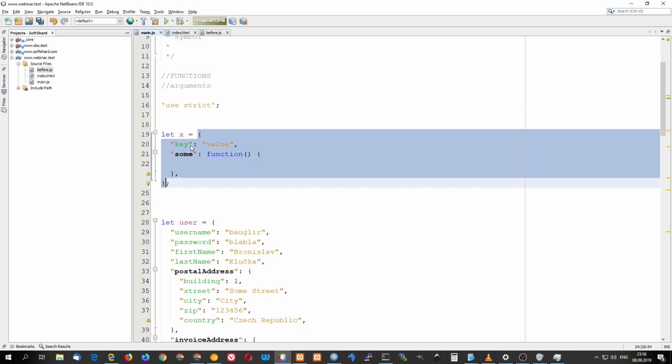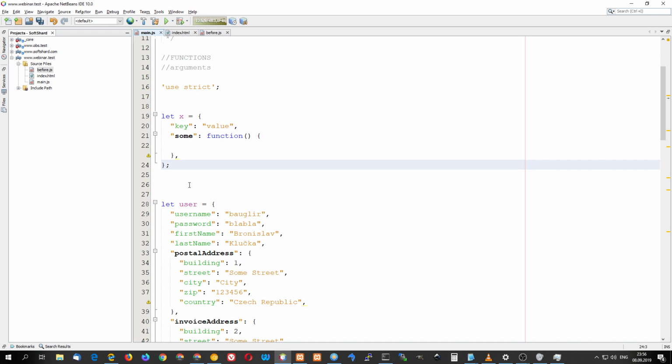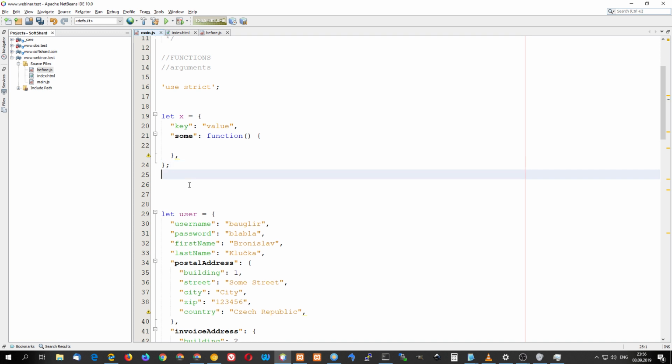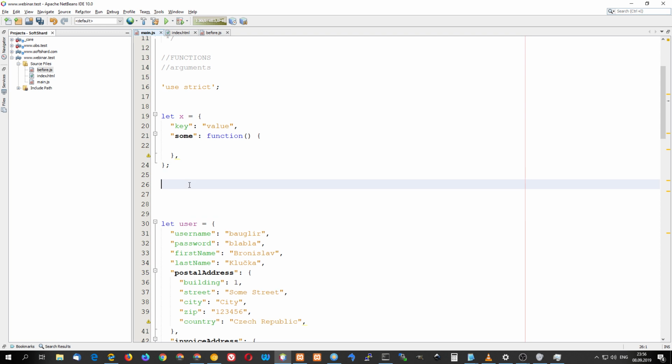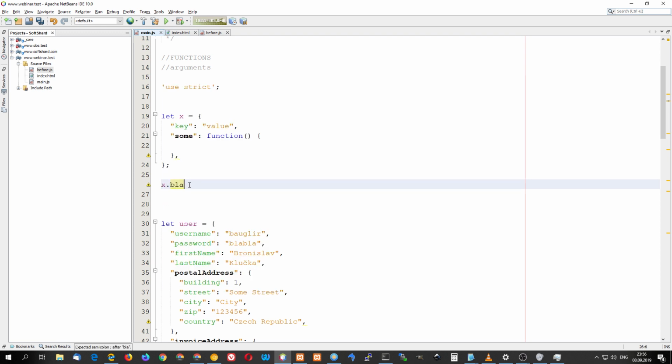It's curly brackets and then comma separated key value pairs. If a property doesn't exist, it is undefined. You can create a property whenever you want just by assigning to it. So now the property exists and the property value is an empty string.